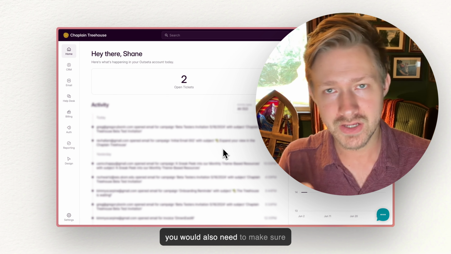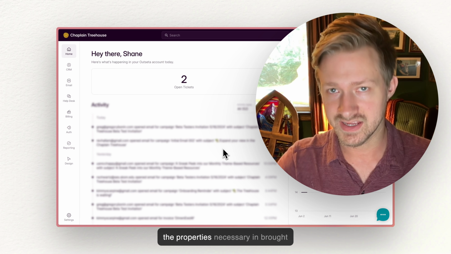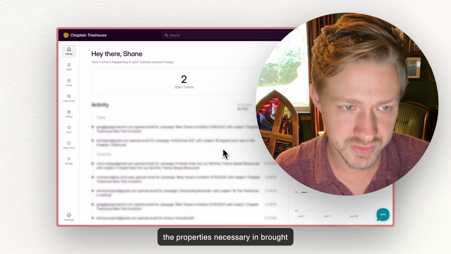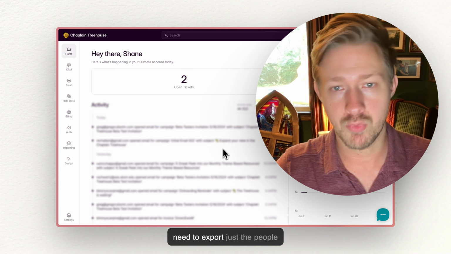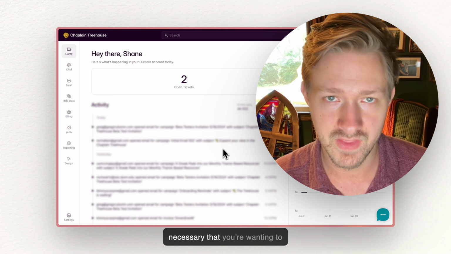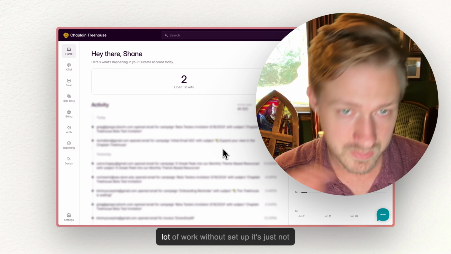And you would also need to make sure that you are getting all of the properties necessary brought over to create segments, or you would need to export just the people necessary that you're wanting to communicate to. And this could be a lot of work.